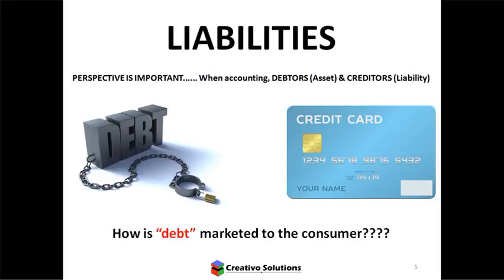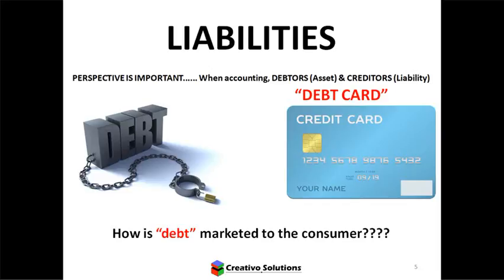It's actually the opposite, because we're the individual or the consumer that's going to be taking that, in inverted commas, credit from the business, which is actually debt. So have you ever thought about this? The credit card that you carry around with you everywhere you go, is it actually credit or is it actually debt? Well, if you think about it, the right answer is actually debt.